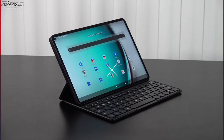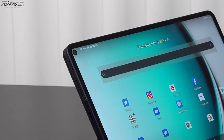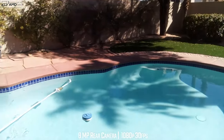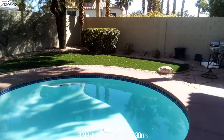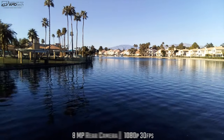The front-facing camera is a hole-punch 5 megapixel camera, but it's only capable of 720p according to the stock app. This is the front-facing camera on the Chewy HiPad Pro with LTE — it's a 720p webcam and I didn't find a way to get 1080p; I'm going to try GCam to push it higher. The rear camera can do 1080p video but image quality isn't great. This is the rear-facing camera showing my backyard — let me know what you think about the quality in the comments.